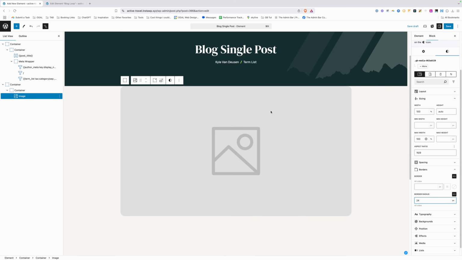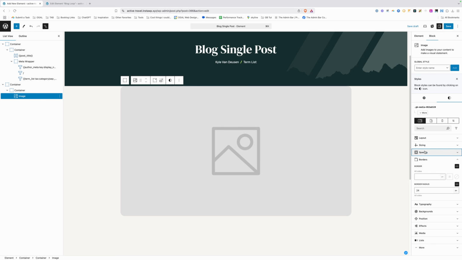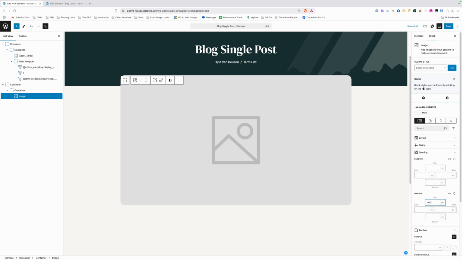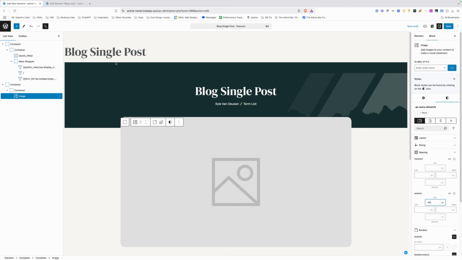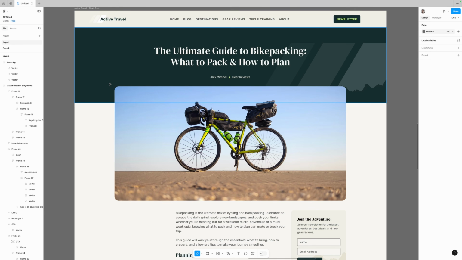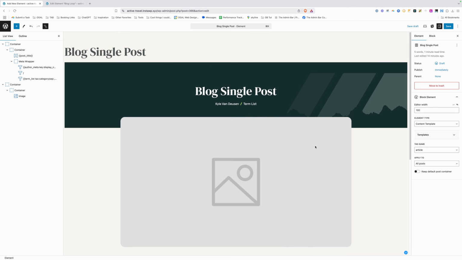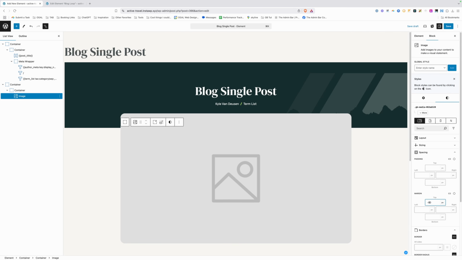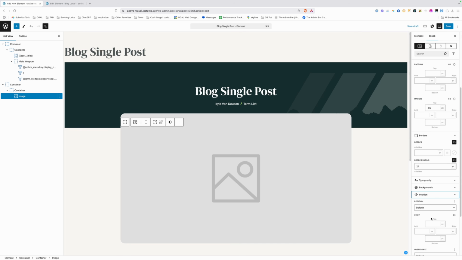Now at this point, we need to pull this image up above our hero section here and make sure they overlap. Like I said, there are lots of different ways to do this, but I don't really see a drawback to using negative margin here. So I'm going to go ahead and go into our margin of this image. And for the top margin, I'm going to do negative 60 pixels. Again, I just typed in PX there on my keyboard. Now we can take a look at this and see if we think it's overlapping enough. We could even reference our Figma drawing here. Here it looks like it's overlapping quite a bit more and there is more spacing in our hero, so let's tidy that up a bit. I think instead of negative 60, we're going to change this to negative 80, which will bring it up just a little bit higher.